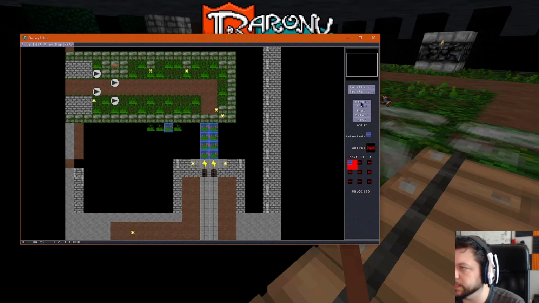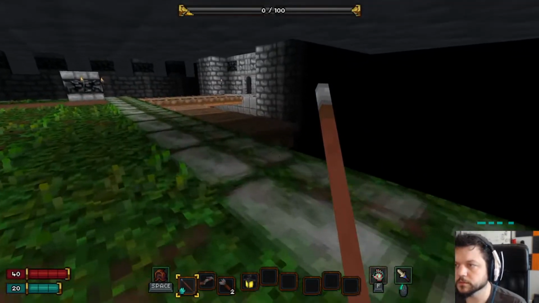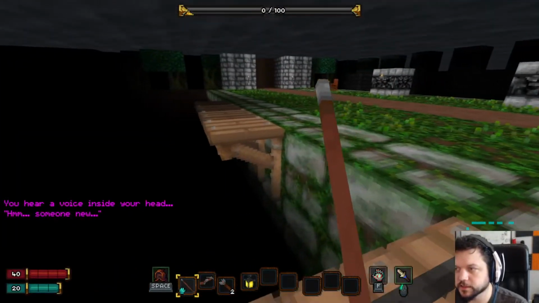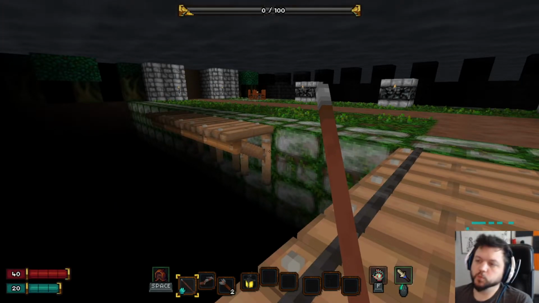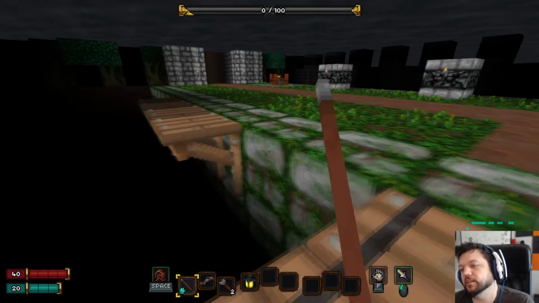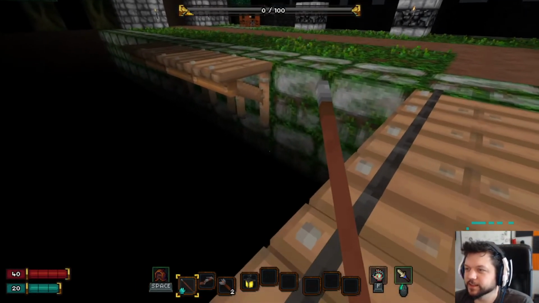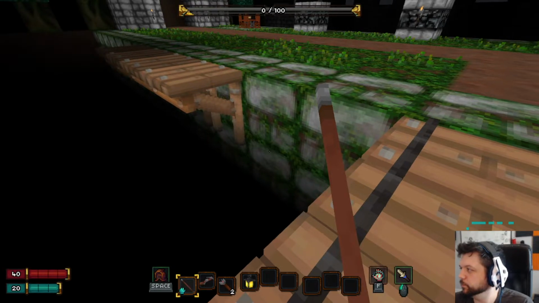Gosh dang it. Pencil. Save. Restart game. Okay, that was the correct amount of voxels. Someone new. Huh. So, the fact that it's a lot shorter than the... like, it doesn't go down nearly as far as the rest of the tiles do.